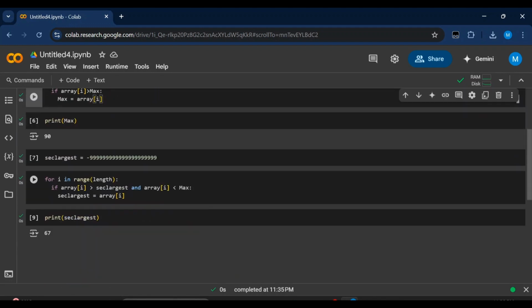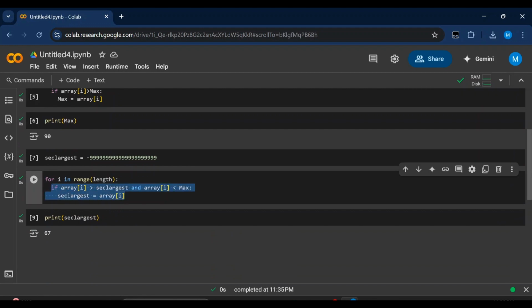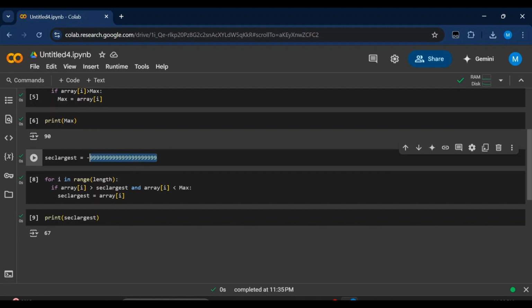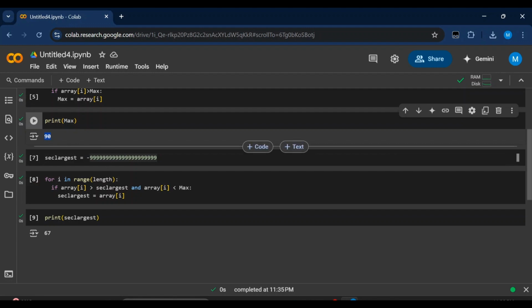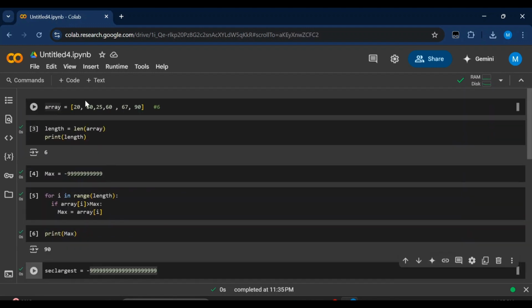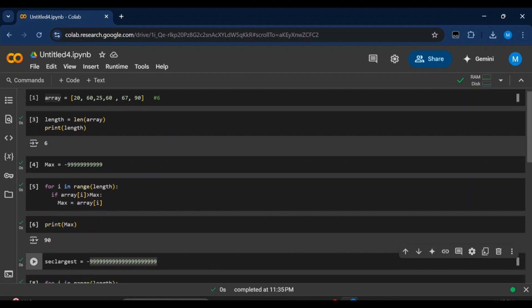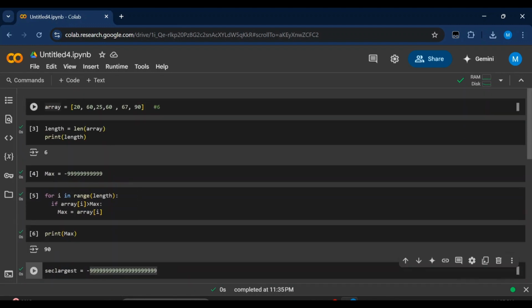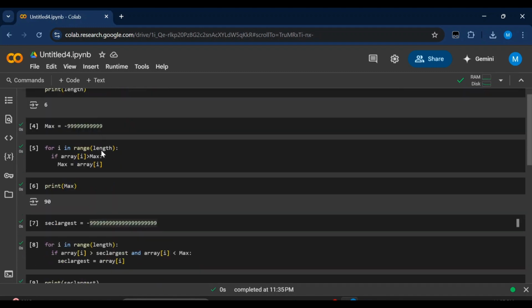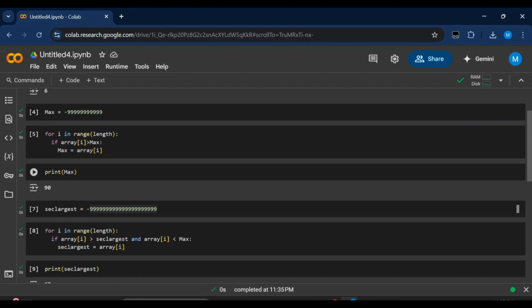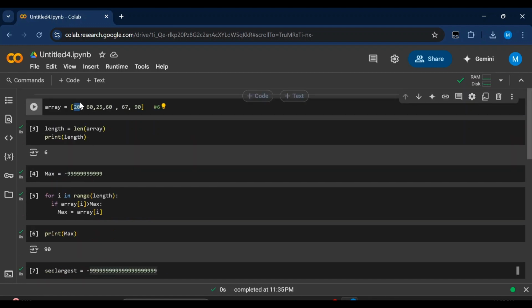And this is how exactly we find the second max. But the change here is that on each iteration, we are also checking, is that greater than this value, but also is that less than our main max, 90. So first of all, it's going to compare this minus 999 with 20. It's going to say, okay, this 20 is good. It's greater than our second largest value, which is right now minus infinity. And then it also checks that this 20 is less than this 90, because we are talking about second largest and not largest. So it says, okay, yeah, this 20 is less.